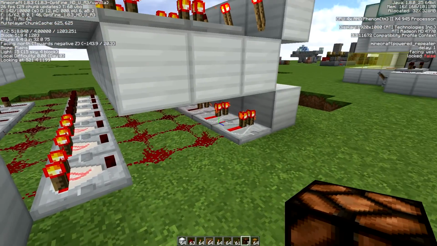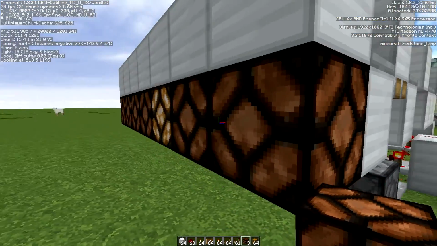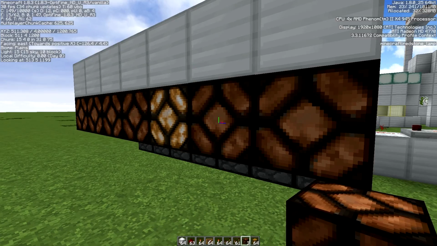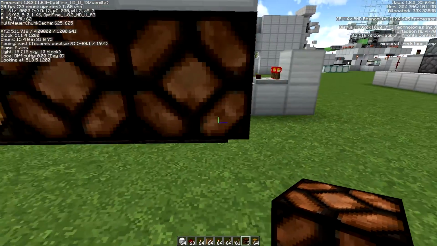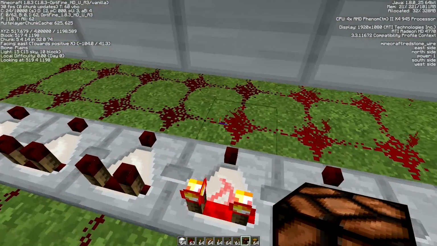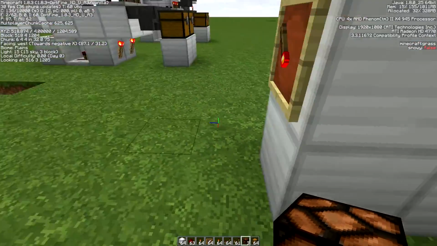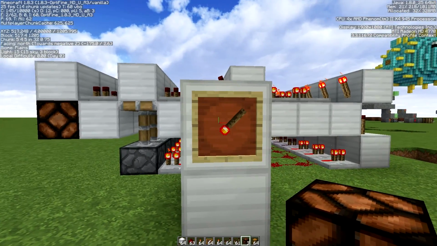As I move it along, you can see the second one comes on, turns on the second torch, which turns off the second light as well, and at the same time, the third light's able to come on because the power is coming down to it. But it's not enough strength to make it down the second line to turn off the light. And that just cycles all the way through.